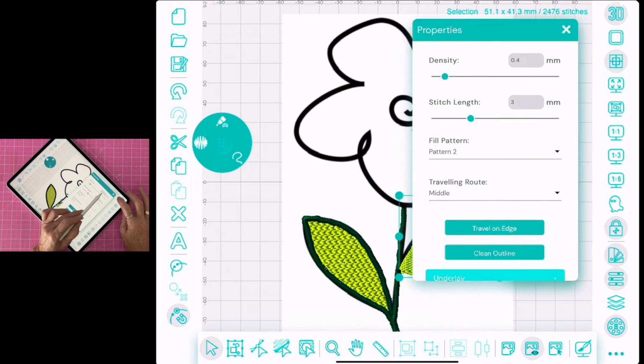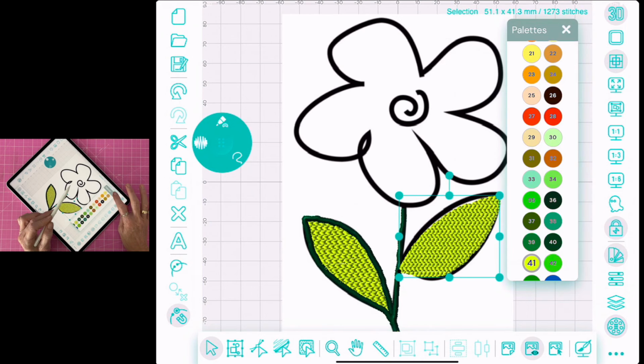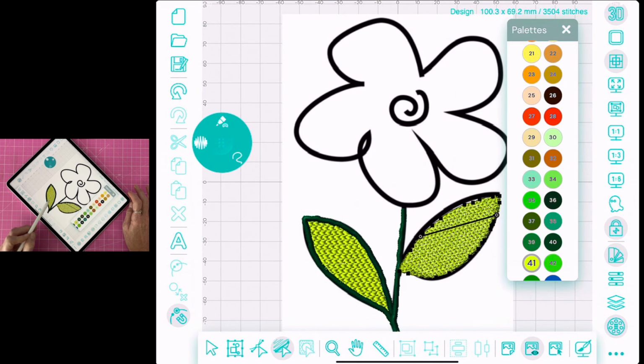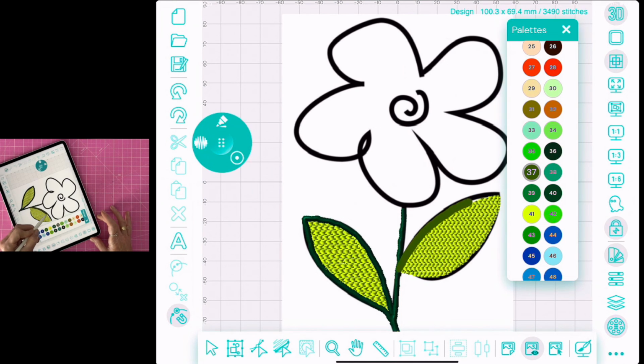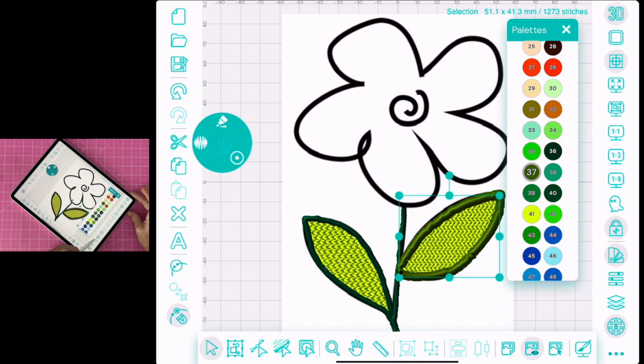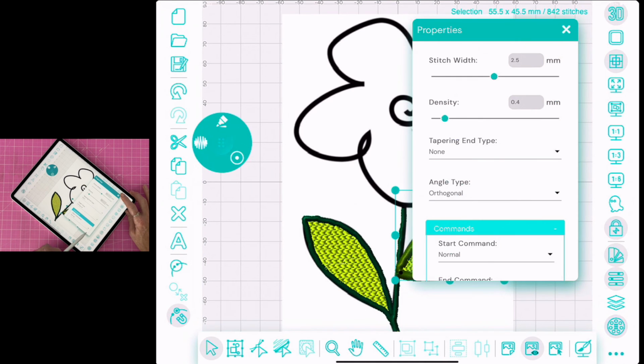Fill pattern 2, 1.3, and 2. I can change the inclination, which is the direction of the stitch. So I'm just going to speed through the rest of this design just because it's repetitive. It's the same thing, but I wanted to show you just how simple it is to create a digitized design.